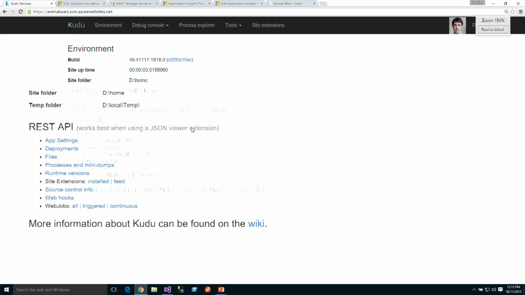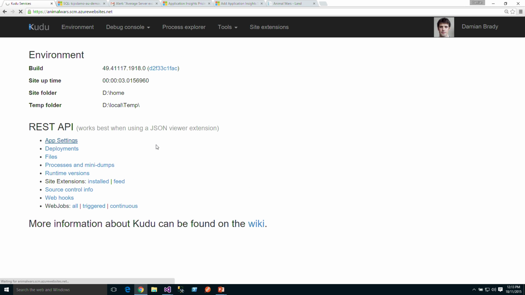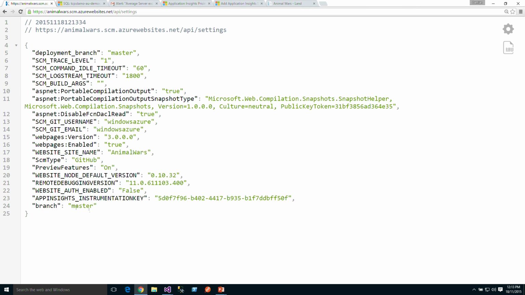So here we go, app settings. And we can see the Application Insights instrumentation key. Azure actually knows that this web app is using Application Insights. So it's very embedded. But with your WinForms apps and iOS apps and all that kind of stuff, it's not going to know very well. For the most part, you're going to have to send these bits of information yourself, is the short answer.